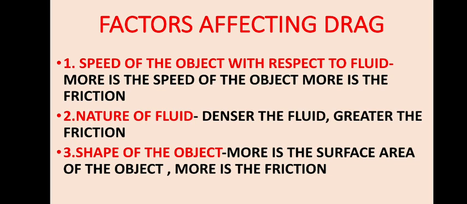If the surface area of the object is more, there will be more resistance or more friction, and the object will not move so easily. That's why the objects that move in water or fly in the air are pointed in the front and pointed at the back, because the area will be reduced. When the area is reduced, naturally friction becomes low and the object can easily move in that medium, either water or air.